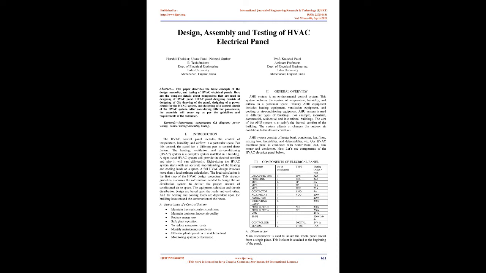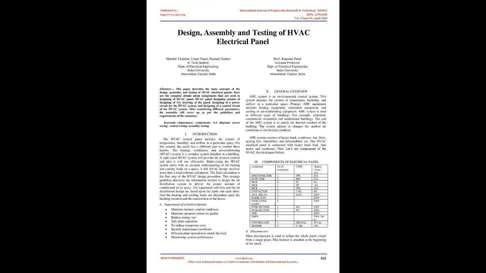The heating, ventilation, and air conditioning, HVAC, system is a complex system installed in a building. A right-sized HVAC system will provide the desired comfort and also it will run efficiently. Right-sizing the HVAC system starts with an accurate understanding of the heating and cooling loads on a space. A full HVAC design involves more than a load estimate calculation. The load calculation is the first step of the HVAC design procedure.